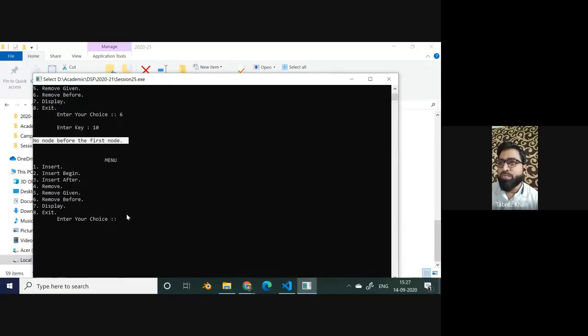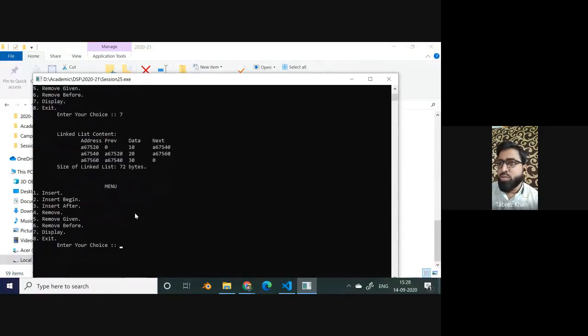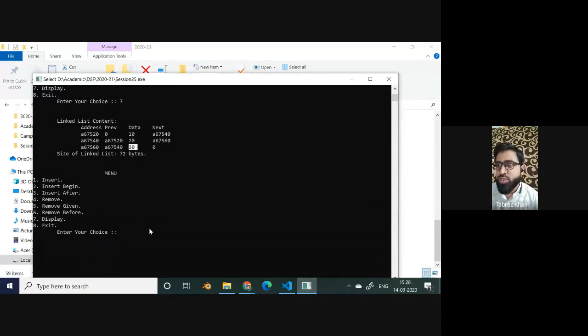Now we can remove a node before 20 and before 30. Let us remove a node before 20, which happens to be the first node. Let us try that. I go for the sixth option, remove before, and my key value is 20.